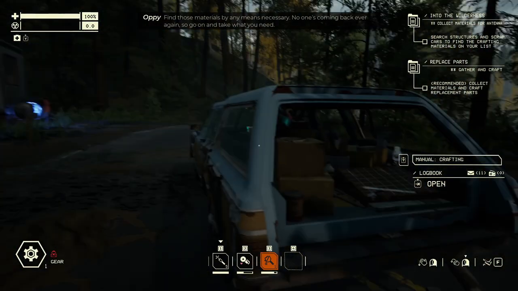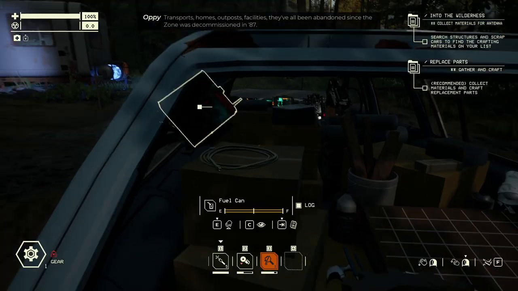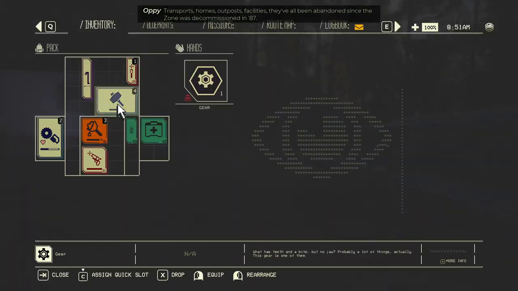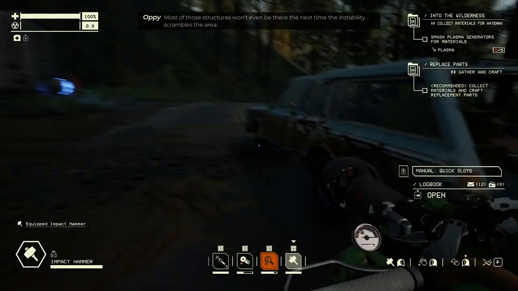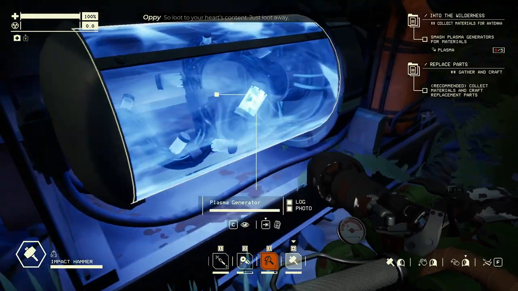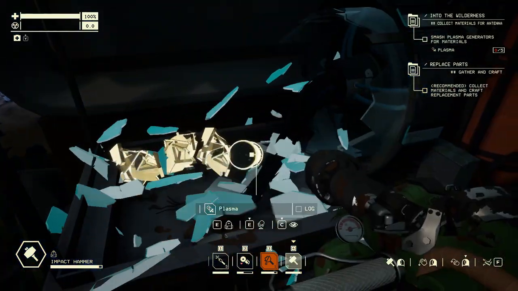Well, that's okay. Find those materials by any means necessary. No one's coming back ever again, so go on and take what you need. Transports, homes, outposts, facilities, they've all been abandoned since the zone was decommissioned in '87. Most of those structures won't even be there the next time the instability scrambles the area. So loot to your heart's content. Just loot away.